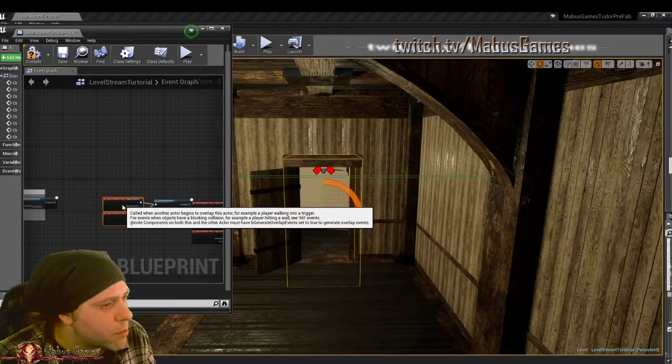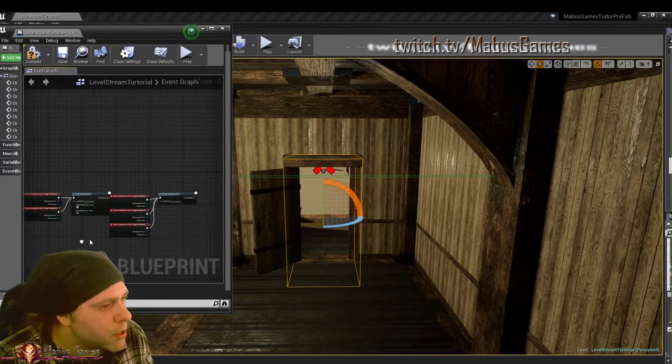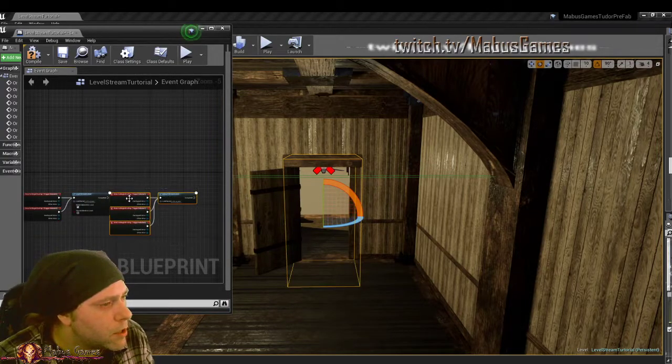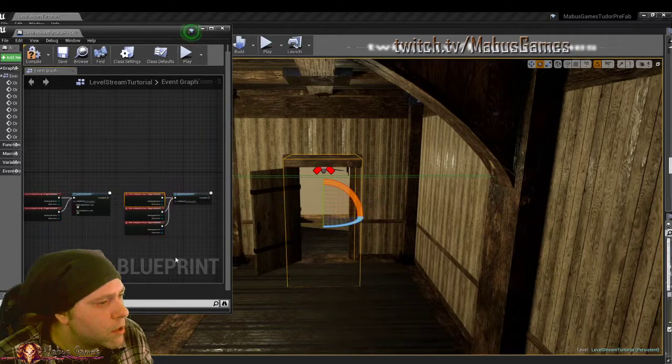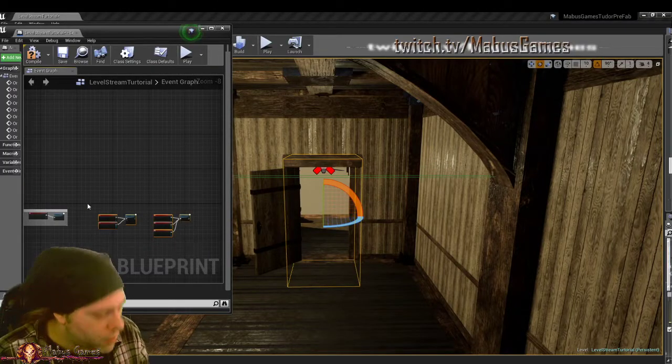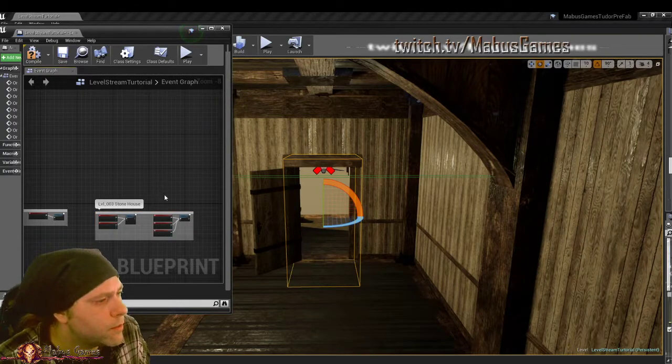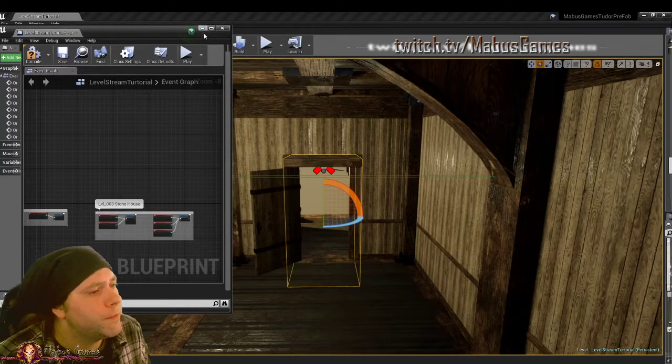Now for OCD purposes, line this up a little bit, line this up a little bit, slide these over, comment this, LVL_003 stone house. Alright, good.